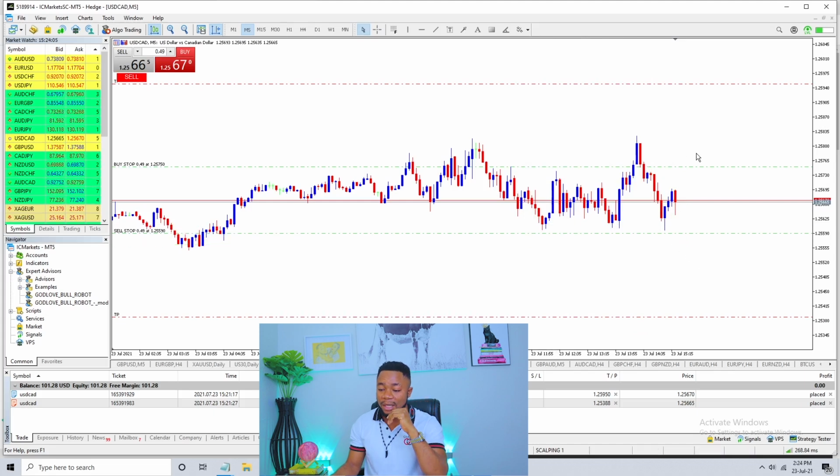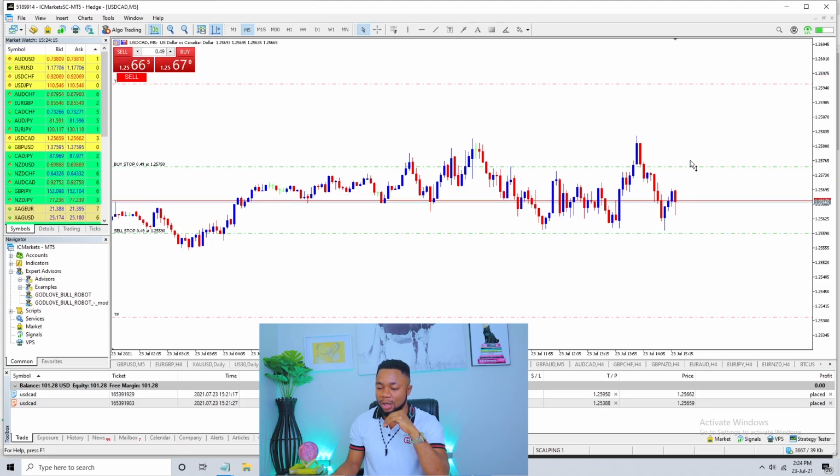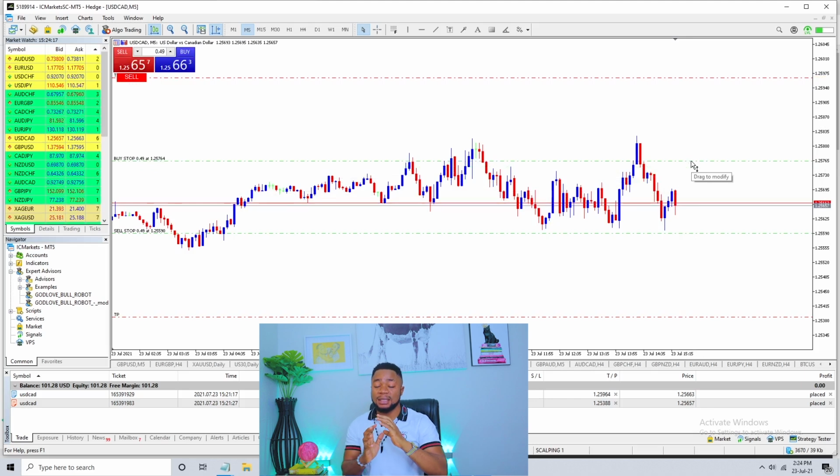stop loss a little bit up, and remember this is MT5, so it's drag and drop. It's very easy to manipulate the target. So this one still, since I have 8 pips, I can take a little bit up because I want the distance to be equal. I don't want any of this position to trigger before the news is released.